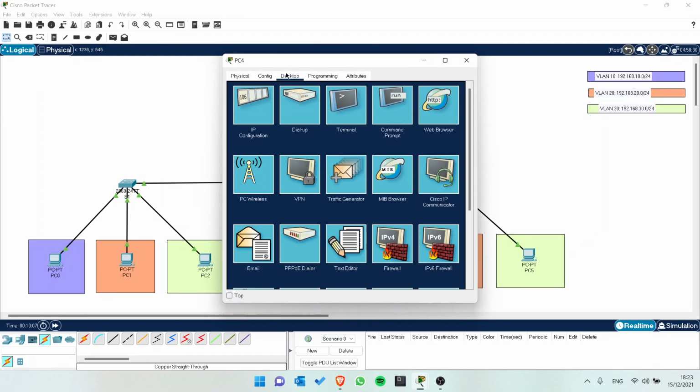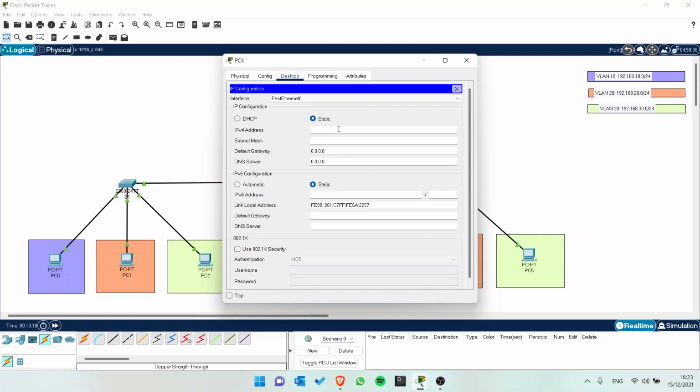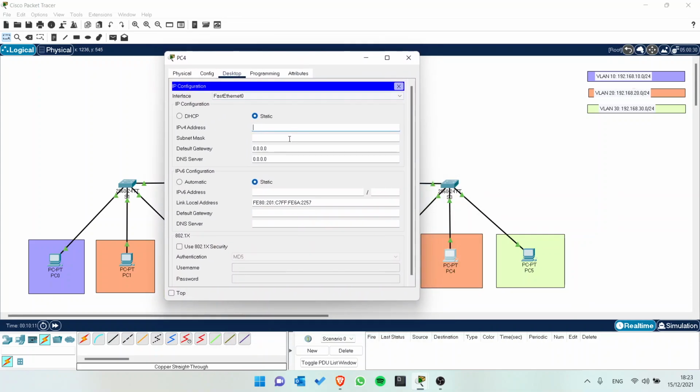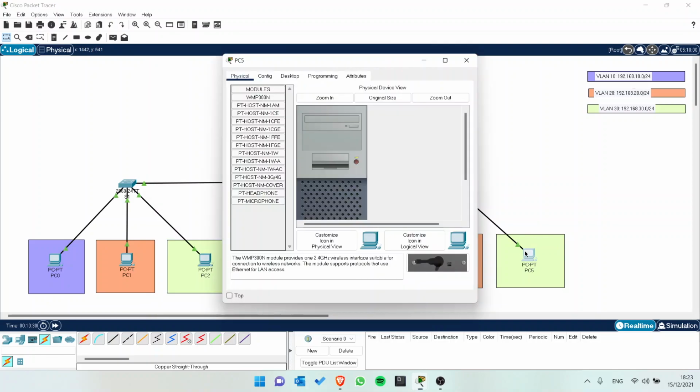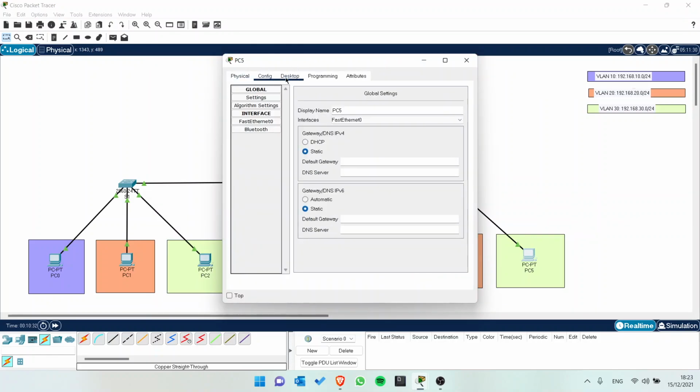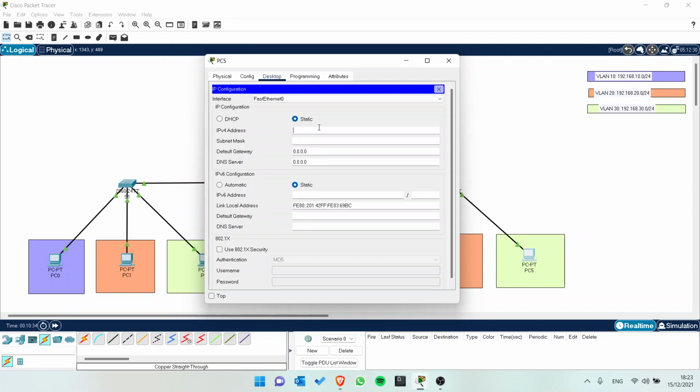We will repeat this for PC4, IP address of 192.168.20.11 with subnet mask 255.255.255.0, and default gateway will be 192.168.20.1. Alright, and PC5, final PC IP configuration will be 192.168.30.11.